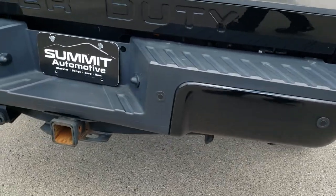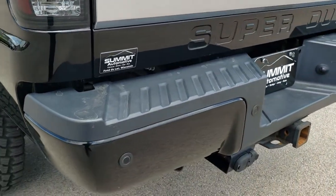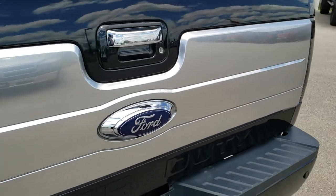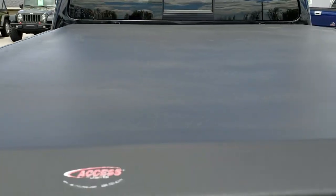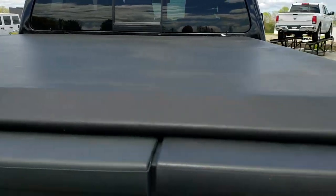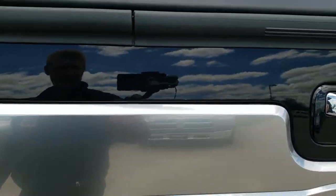As we come around to the back of the vehicle, no dents or dings on that rear bumper. It has LED tail lamps, backup parking sensors, full towing package which includes a receiver hitch, 4-pin and 7-pin wiring. The tailgate is in really nice shape. It does have a backup camera, locking tailgate, and the tailgate step assist. It has an Access soft rolling tonneau cover in really nice condition — I didn't see any rips or tears on it. It has a very nice spray-in bed liner. The bed looks like it's in pretty good shape.